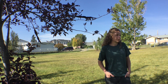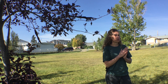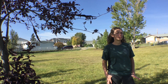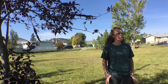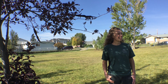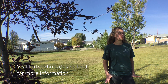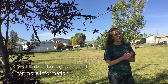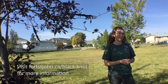In summary for dealing with black knot: monitor your trees annually, prune them as needed, dispose of waste properly, and disinfect your tools. We all have to work together on this. Sometimes it can be overwhelming with a highly infected tree — if it is, don't hesitate to call an arborist or a tree removal company. Talk to your neighbors, as all citizens have a part to play. The best and simplest way to help keep black knot out of our area is, if you're planting new trees, don't select any trees in the prunus genus, which includes your cherries and plums.